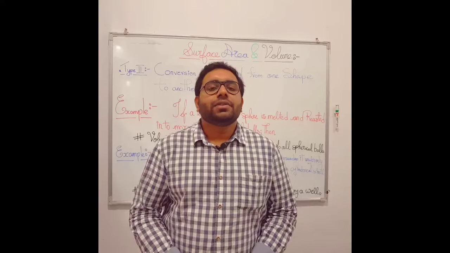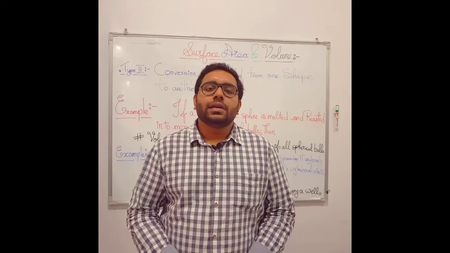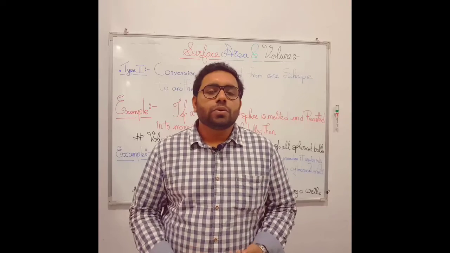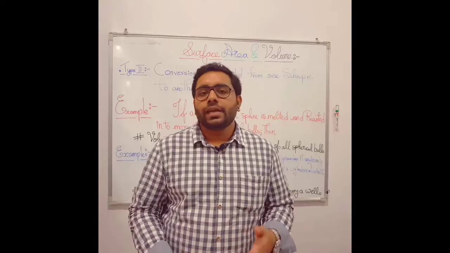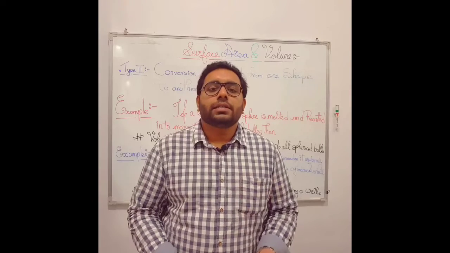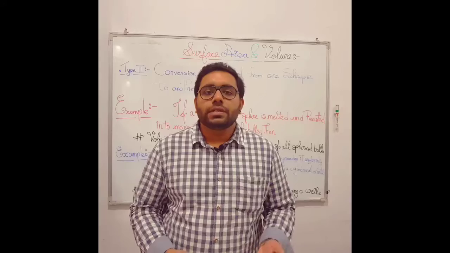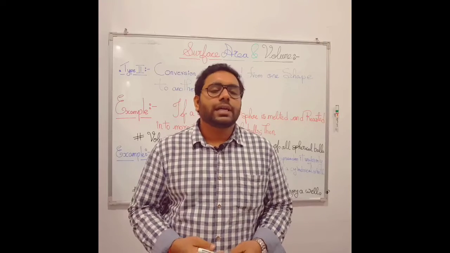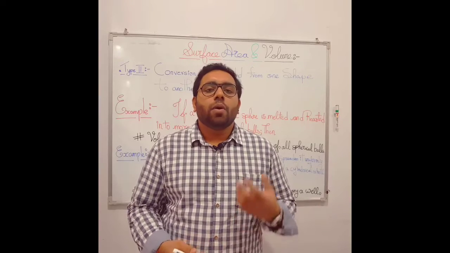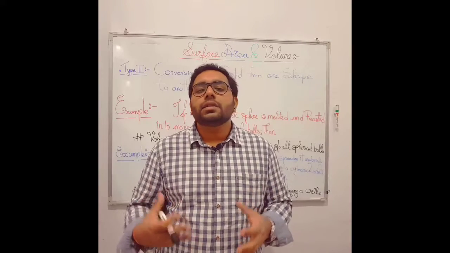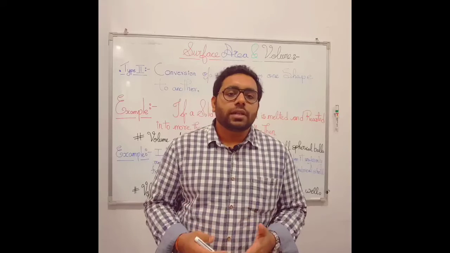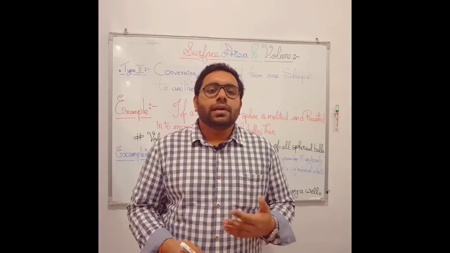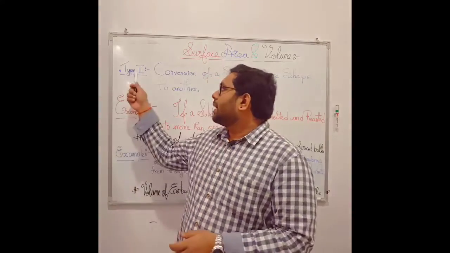Hello students. So we were discussing surface area and volume. In the very beginning we had seen the various formulas of a cube, cuboid, cone and various other three-dimensional bodies, right? Similarly, we had seen the very first type of questions where combinational solids were involved. If you remember, what exactly is a combinational solid? It is where one solid structure is combined with another solid structure, and based on that the volume or the surface area was asked, right? So today we'll be discussing the next type, that is type 2.